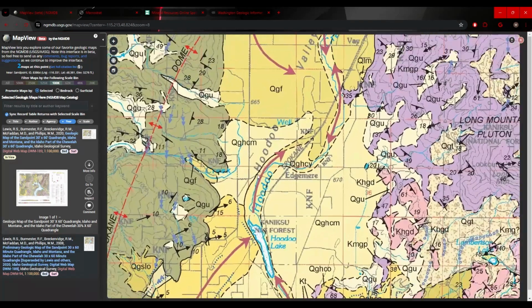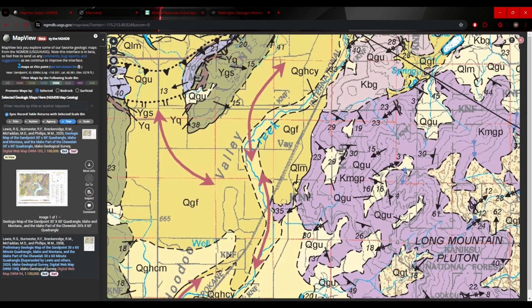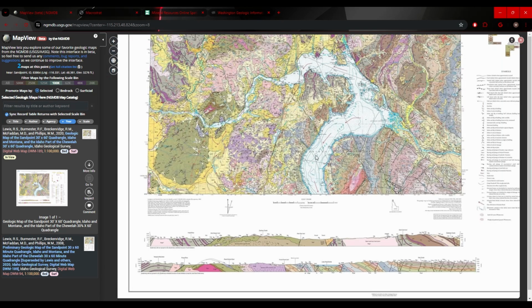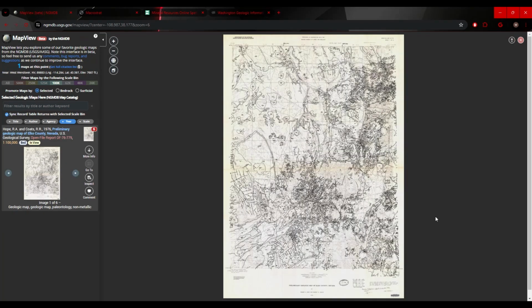And a lot of times they'll let you know that it's approximate, like these dashed lines. But even sometimes where they're certain where the contact is, this contact can still be off by maybe 200 feet or more, depending on the map and when it was published. Sometimes, if the geologic map is old enough, units could be completely misidentified. Some older maps will have outdated information or some misidentified information.